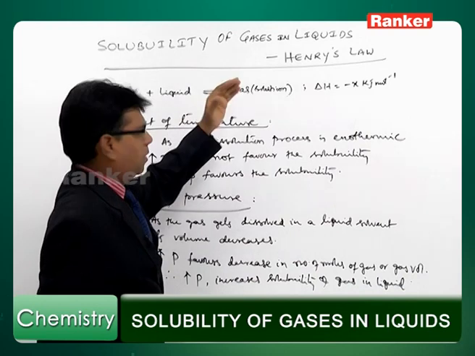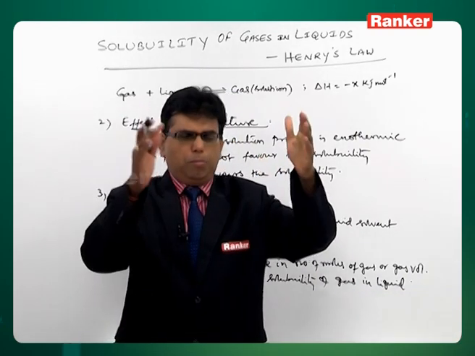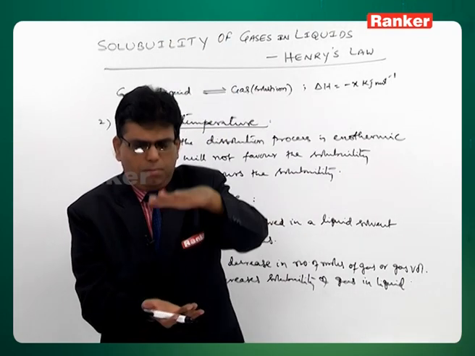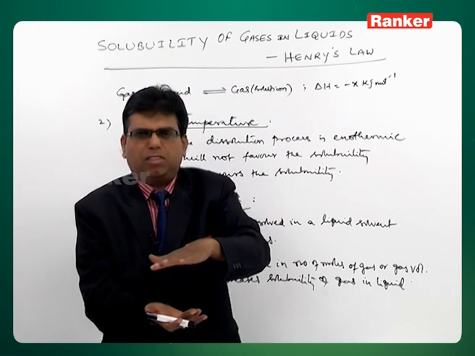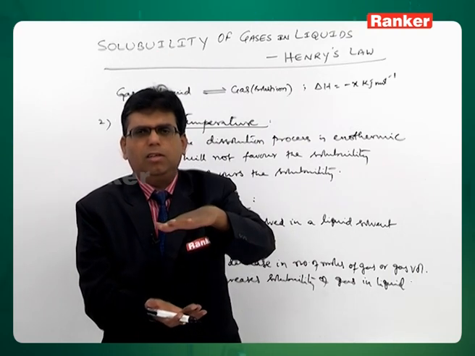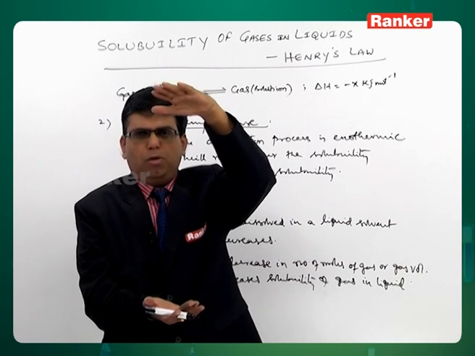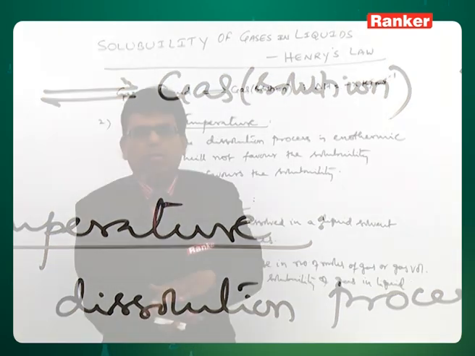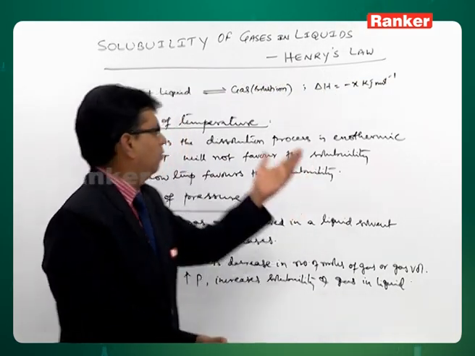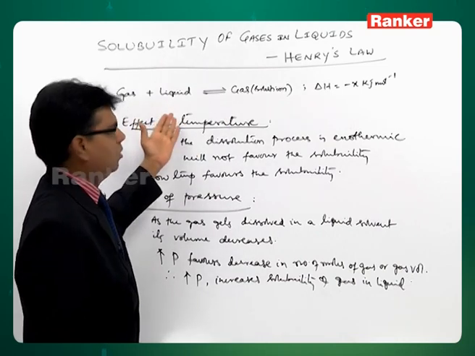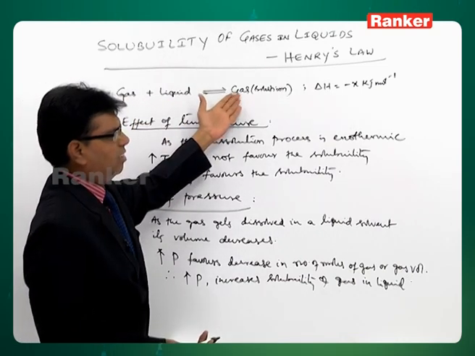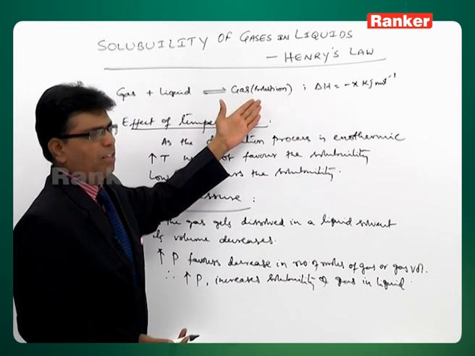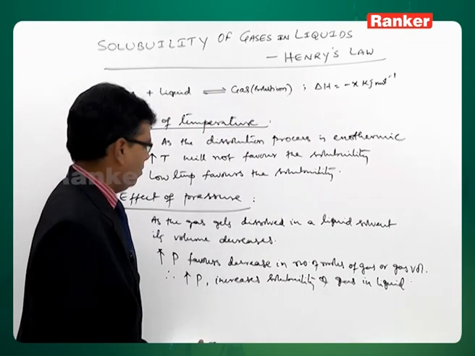As you keep on increasing the pressure, as even that we know very well, suppose you have a vessel in which water is taken and you have a certain gas to dissolve. If you keep on increasing the pressure with the help of a piston, external pressure, then that means you are pushing more and more of the gas towards the liquid and more gas will get dissolved, right. So, from the Le Chatelier principle technically we say that as the number of moles of the gas is getting decreased or the volume of the gas is getting decreased, therefore, increase in pressure will favor the forward reaction, that is the dissolution of the gas.